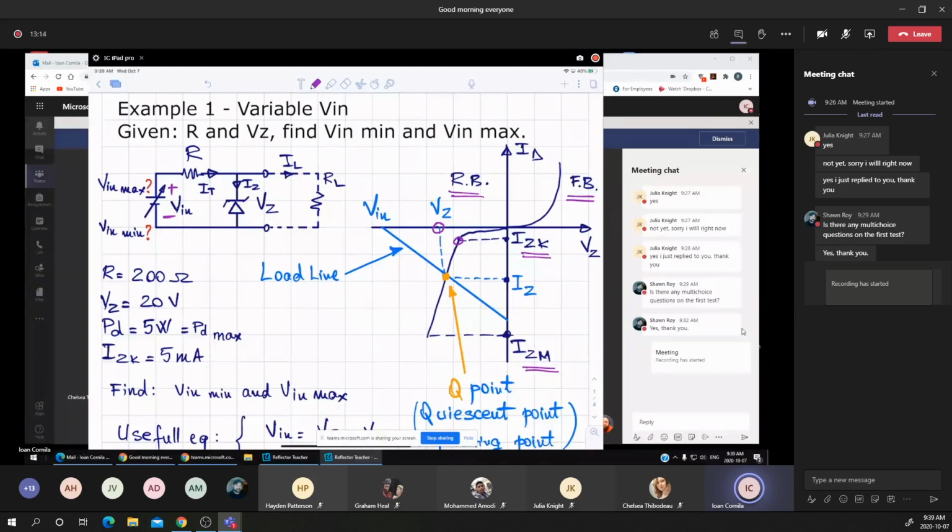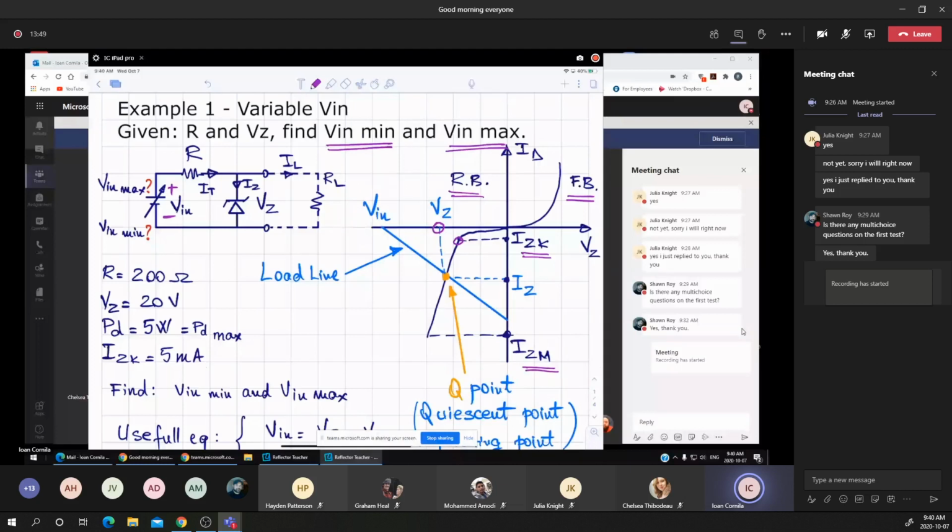Now, for the first type of problems, let's say for a given resistance, which means the resistance R is given and the VZ is given, for example 10 volts or 5 volts, we would like to determine the minimum and maximum input voltage that can be applied to the circuit in order to maintain a constant voltage across RL. I will define that as the VRL, or the voltage across the resistance RL.